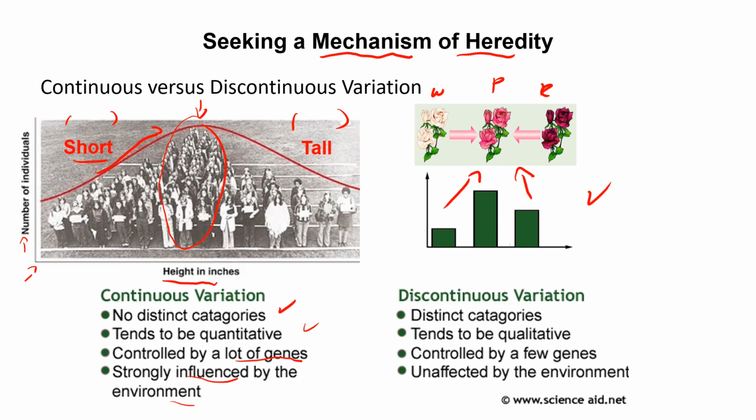And on the other hand, you have this discontinuous variation. So in both cases, in the continuous or discontinuous traits, you can have examples of something that looks like blending, but in both cases the mechanism is very different. In this case, there are distinct categories, and it seems to be qualitative, and there are few genes involved. However, opposite to the other one, they seem to be unaffected by the environment. So I just wanted to show you that now we know more about why those traits behave like that. And with Mendel, as I said, this will be explained better.